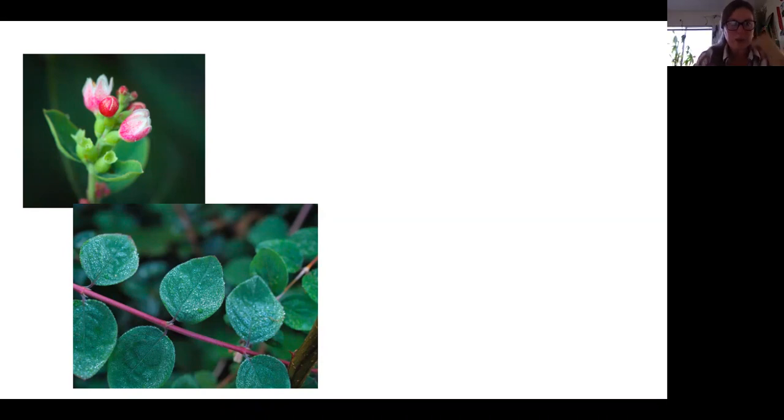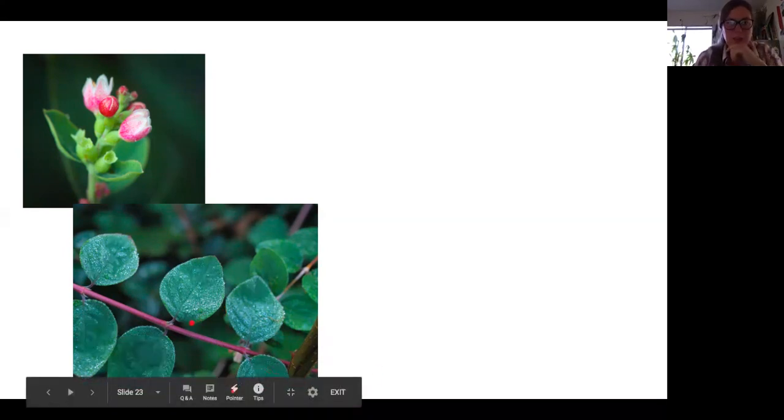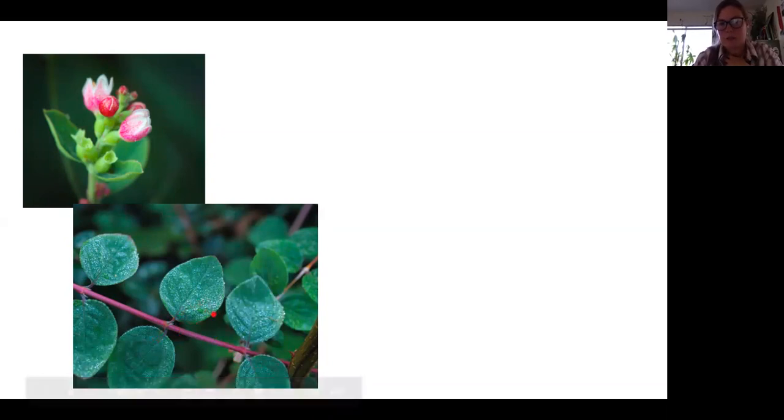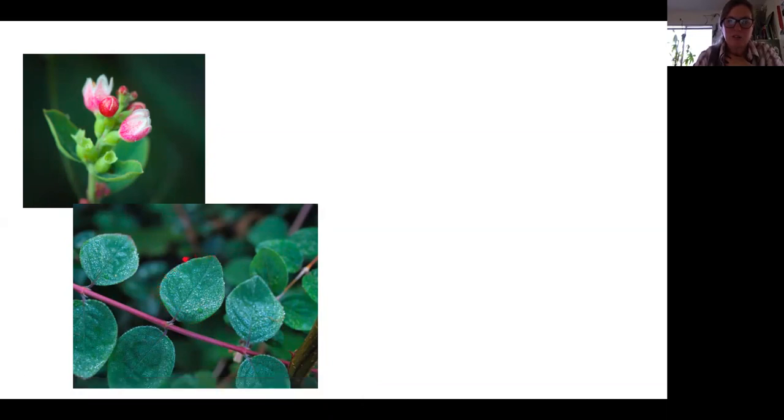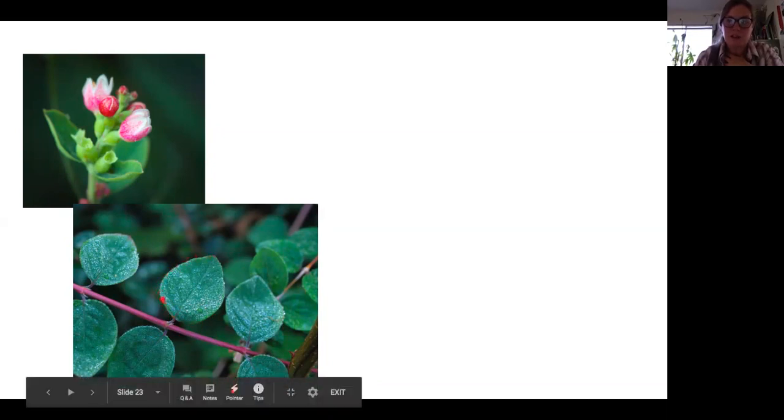So if you look at this leaf, opposing means that there's a leaf right across from each other, right? There are also alternate leaves, where there would be a leaf here, and then a leaf there, and then a leaf here, and then a leaf on the other side. So this is called opposite. This is a good way for you to begin to identify something. Leaf margin refers to this edge right here. Is it serrated? When it's not, and it's smooth like this, it's called entire.